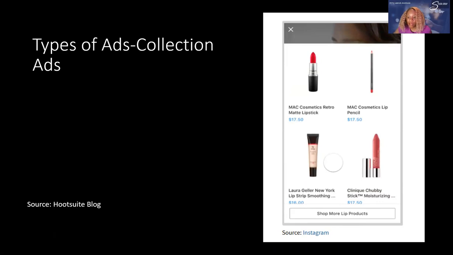The supported objectives for these collection ads are a lot shorter and more targeted than the other ads that I spoke about. They would be catalog sales, conversions, store traffic, and just traffic in general. So this is not more of an engaging, click around and look more format. The goal here is to actually have people spend money, okay? And the call to action buttons are usually learn more or purchase, quick and to the point.